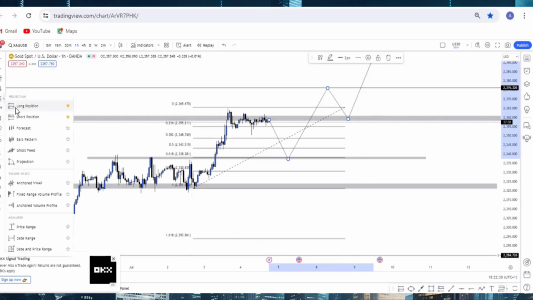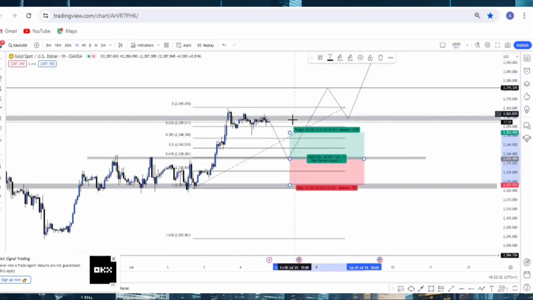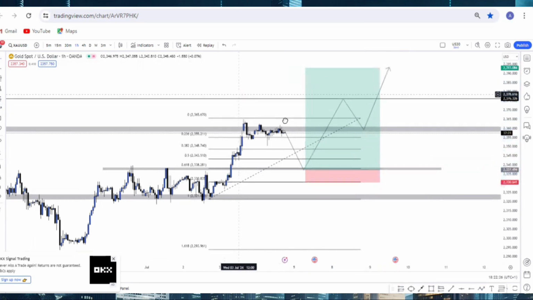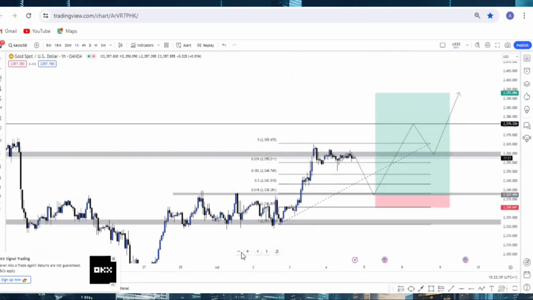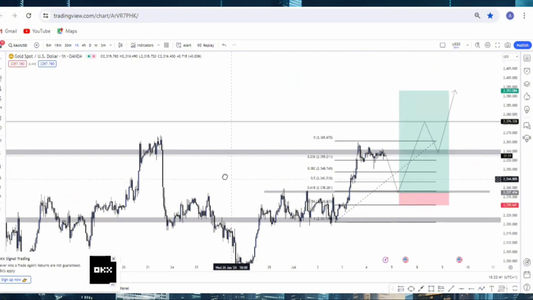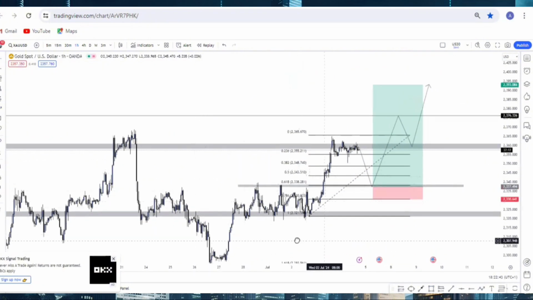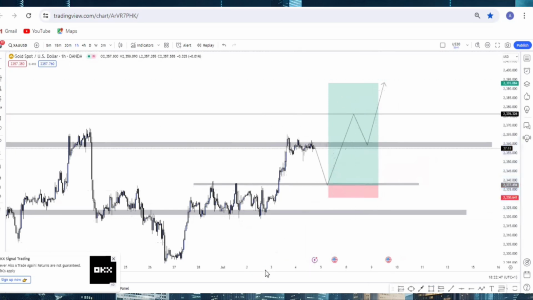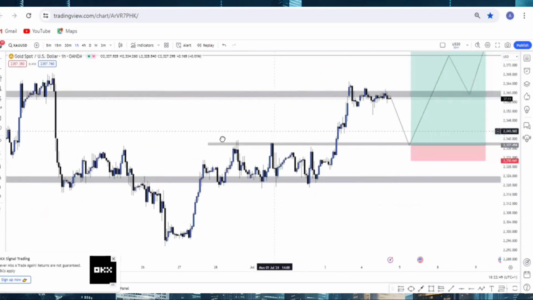But overall signal from here, now I'll be looking to buy the gold market just like this, from this level to this level, just like this, you understand? So guys, this is the best way to do top down analysis, and this is how I do my top down analysis. Yeah, most of you may be asking, now do I take trade on the 1 hour time frame? No, I do not take trade on the 1 hour time frame.